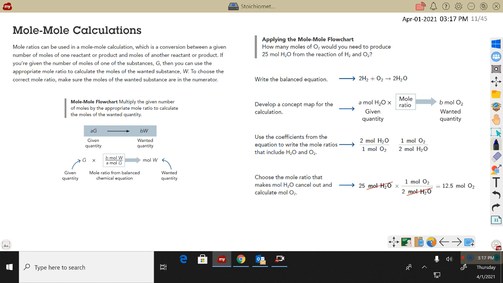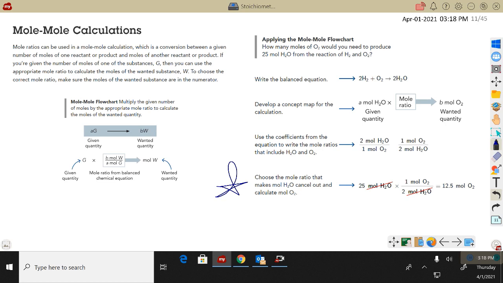When we look at mole calculations, it's converting between moles of a reactant or product and something else in the balanced equation. Here, if we're using that reaction forming water, it says how many moles of oxygen would be needed to produce 25 moles of water. And so I like to go right down here. This is where the good stuff is. Like when we did mole calculations, you start with the quantity that you're given, the number and the unit. That's crucial. I'm not just going to write down 25. 25 what? Oh, it's 25 moles of water.